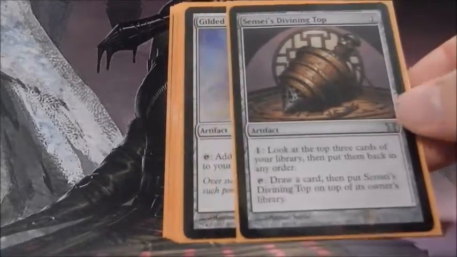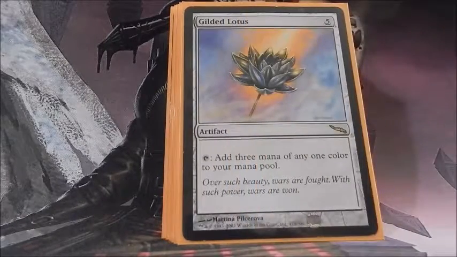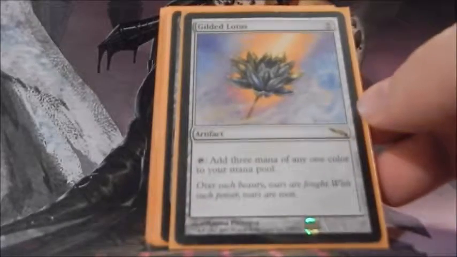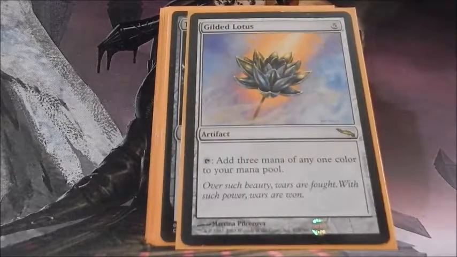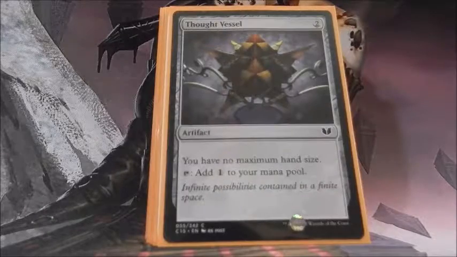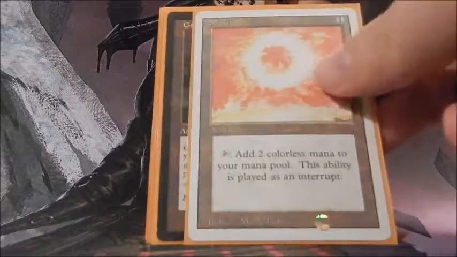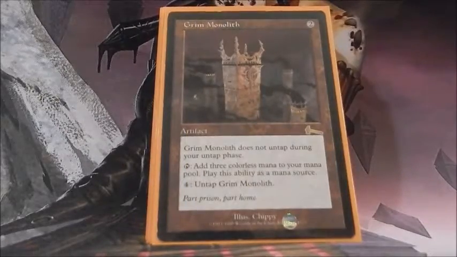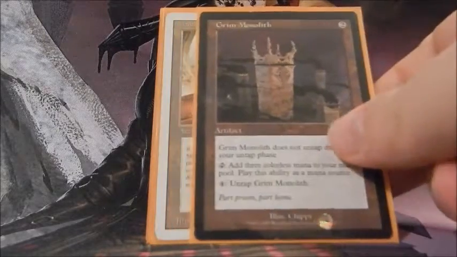We have Sensei's Divining Top because this is EDH and Sensei's Divining Top is pretty much a staple. Gilded Lotus. This is a great mana rock. It would probably be better placed in one of my other decks, though, to be perfectly honest. But it's here for now. Thought Vessel. Mana rock. Soul Ring, because it's EDH, and that's a staple in every deck. If you're not playing a Soul Ring, either you're brave or crazy, or I don't know what.